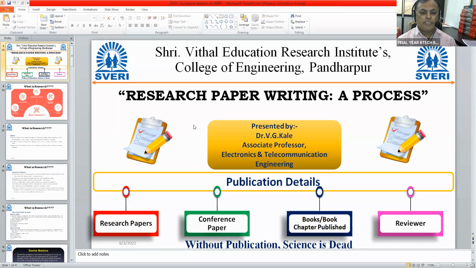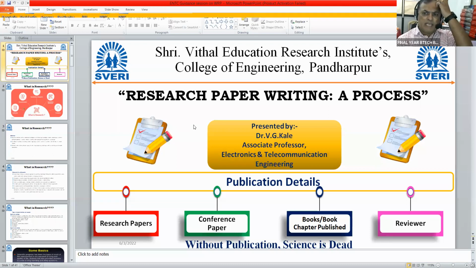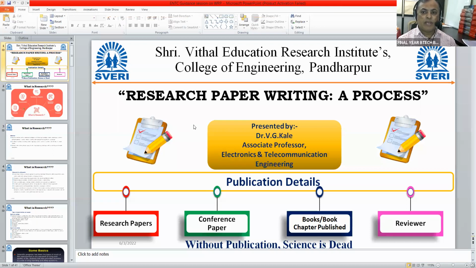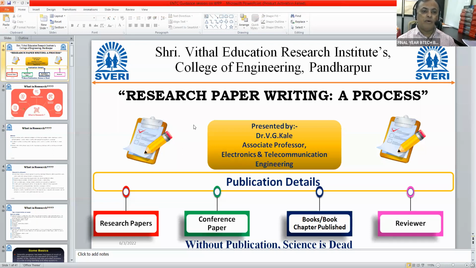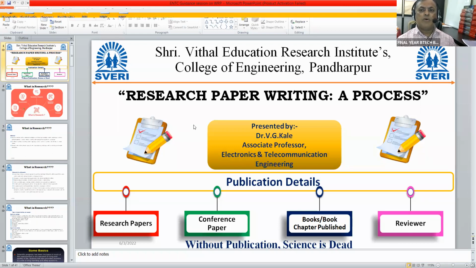Whatever project work you do, whatever programming code you write, the algorithm you develop, whatever you have implemented, or it may be an application development, has to be presented somewhere, because otherwise the genuineness of the work cannot come forward. So in order to represent your project work in a paper, in recognized research journals or in conferences, is very, very important.